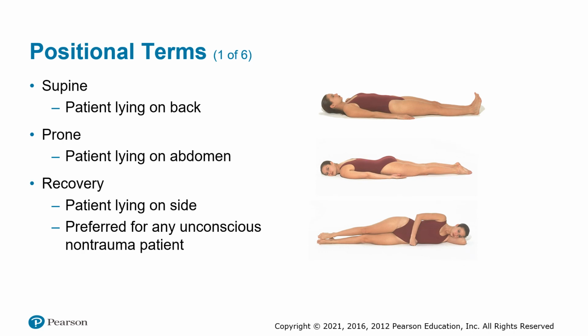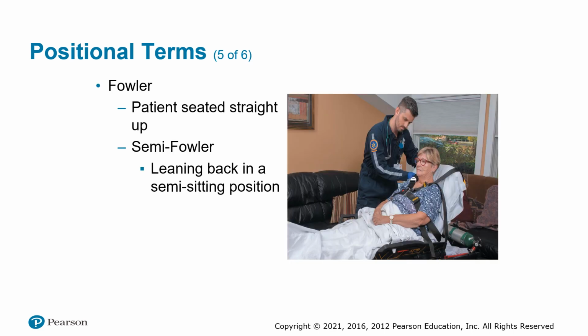So let's talk about those positional terms. So supine is laying flat on their back. Prone is the patient lying on their abdomen, face down. And then the recovery position is when the patient is lying on their side. It is the preferred position for any unconscious non-trauma patient. And then, of course, Fowler is the patient seated straight up with their legs dangling. Semi-Fowler is with the patient's feet up, leaning back in a semi-seated position. Okay.